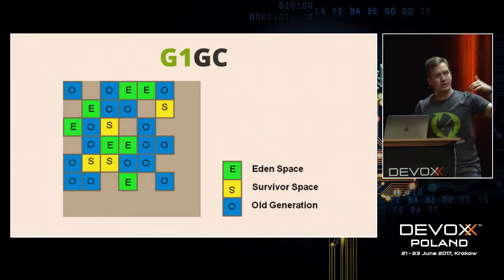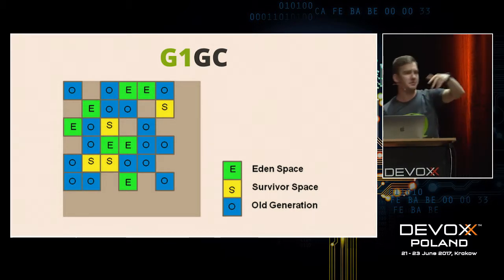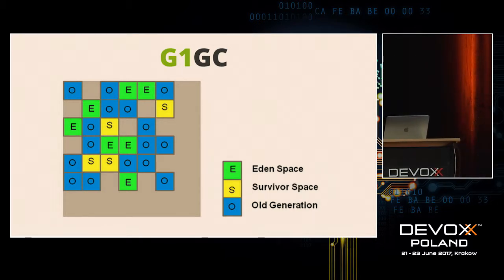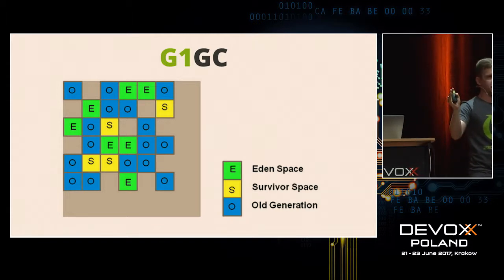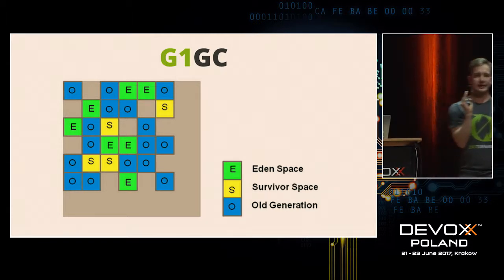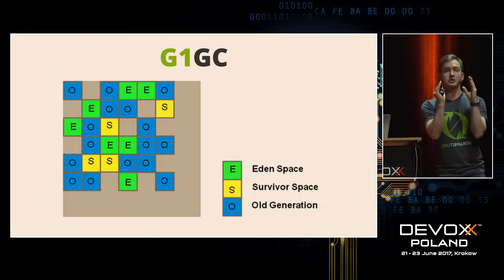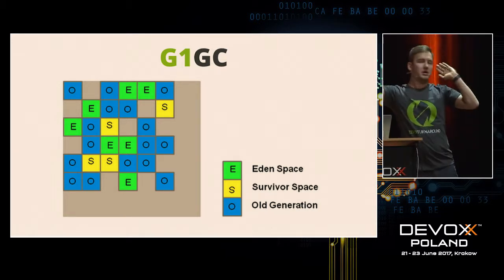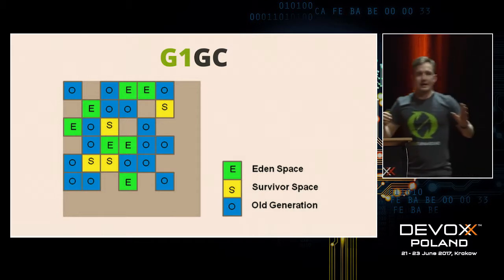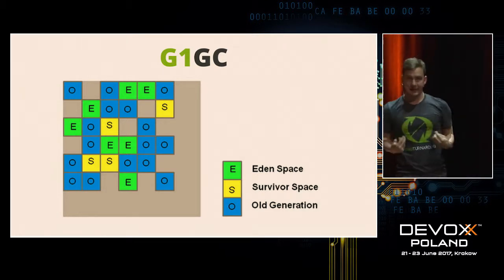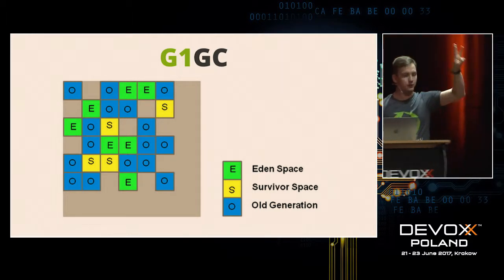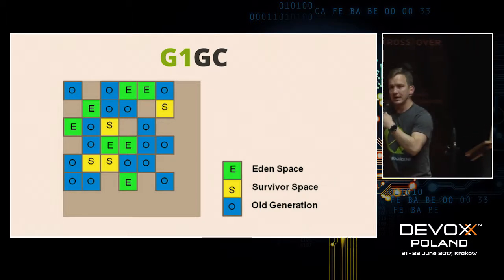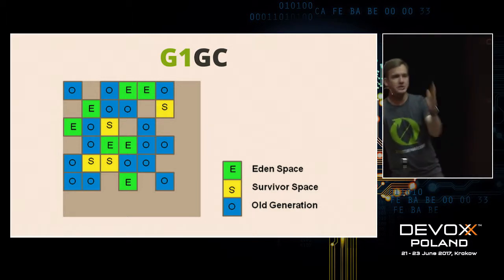Sometimes they're hidden and hold new objects. Sometimes they're used for the old generation of survivor space. What is great about that is that when you do a garbage collection in the old generation, at least, you can say, I would like to have my garbage collection pause at most 200 milliseconds. And the garbage collection will say, OK, I get 200 milliseconds. I know that I will be able to empty 3 blocks of old generation space. So it will reclaim the space 3 chunks at a time.